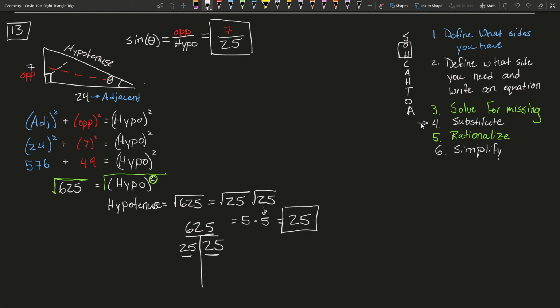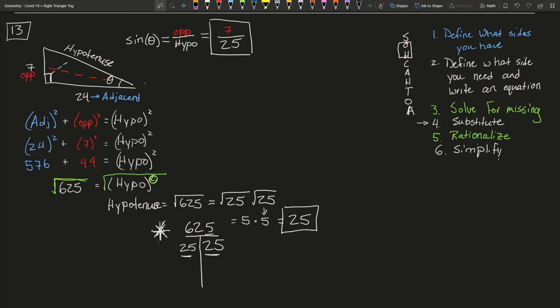Okay, and I want to kind of go back just a little bit, back down to here, right? As you do these, as you work more and more with radicals and perfect squares, knowing the perfect squares is very, very helpful. So like 4 is a perfect square, 9 is a perfect square, 16 is a perfect square, right? 2 times 2 is 4, 3 times 3 is 9, 4 times 4 is 16. And as you go up and up and up, it gets probably less likely that you're going to need them. But the more you know that, the better.